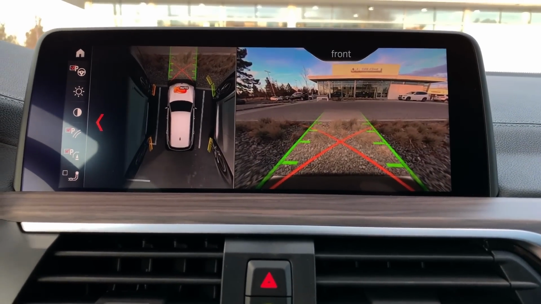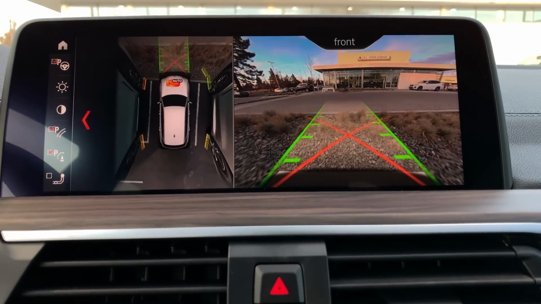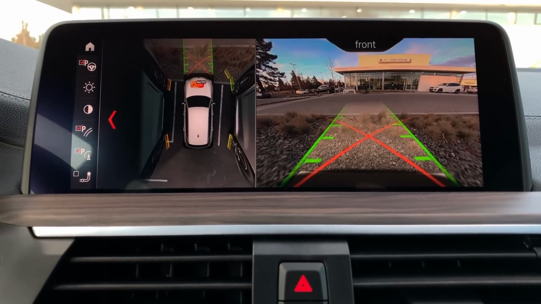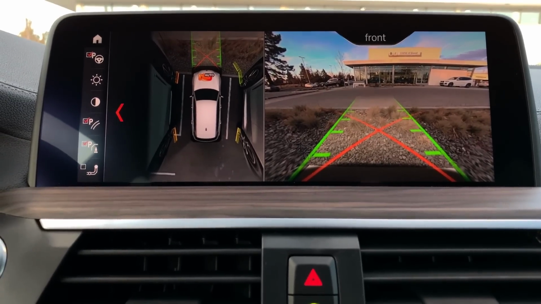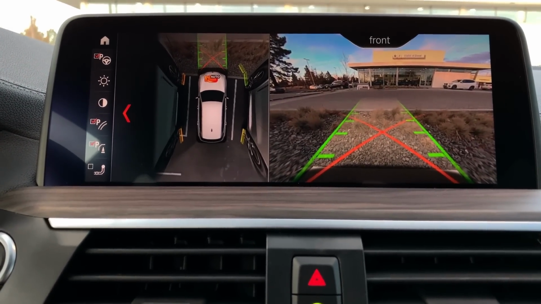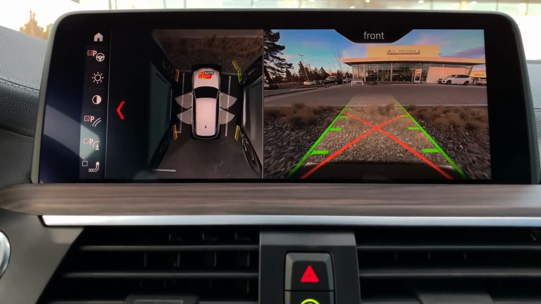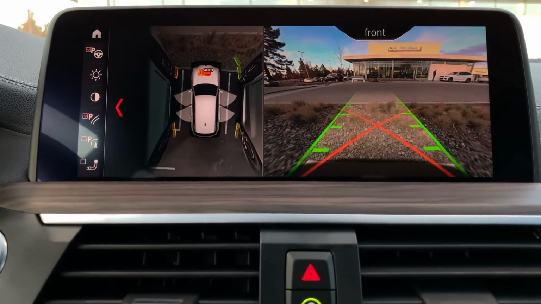But also note the newer vehicles also have the capability of bringing up the camera all on its own. So if you're moving at a slow pace, it can bring the camera up for you automatically, just assuming you need to see some additional angles to safely park or maneuver the car in a parking lot situation. But that's not true for every model that has these cameras, so do keep that in mind.